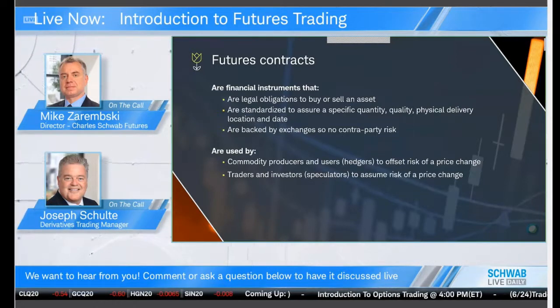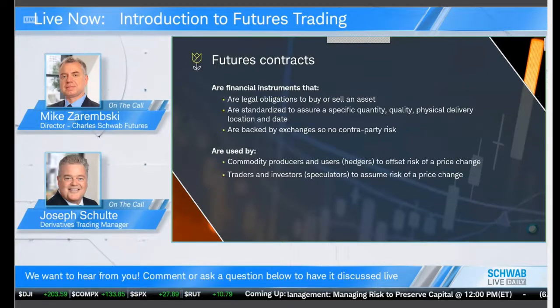And by doing that, you are providing liquidity to the market so that these hedgers, this wheat farmer and this wheat miller, don't necessarily have to arrive in the marketplace at the same time, because the speculators provide the liquidity that allows others to get in and out of the market at favorable margins between bid and ask all the time.